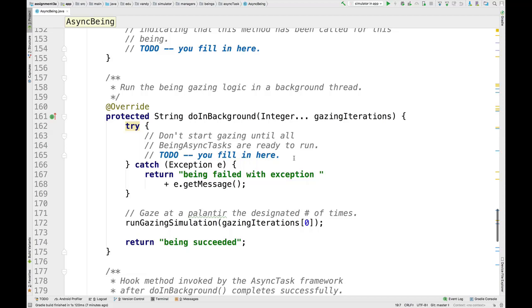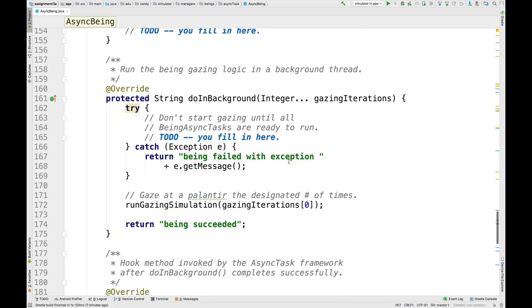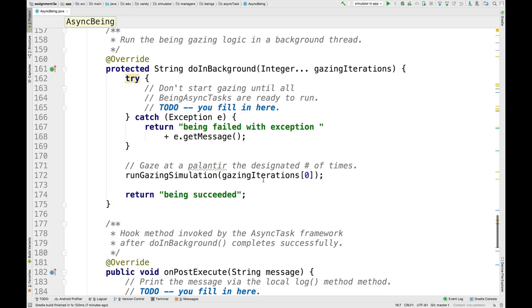And that, of course, is going to be using the magic of CyclicBarrier, which we'll talk more about, or you can watch in the videos. If something goes wrong, we're going to return a failure message indicating what exception occurred. Otherwise, we go ahead and run the gazing simulation for the designated number of times based on what's passed in as the parameter here. And then we're going to return a value saying things succeeded.